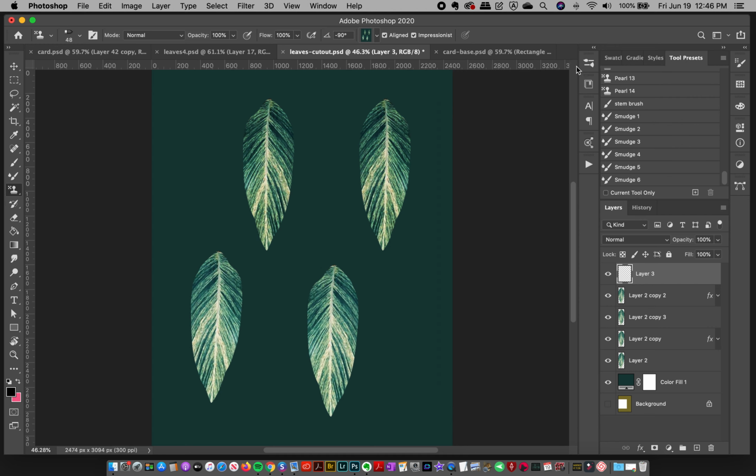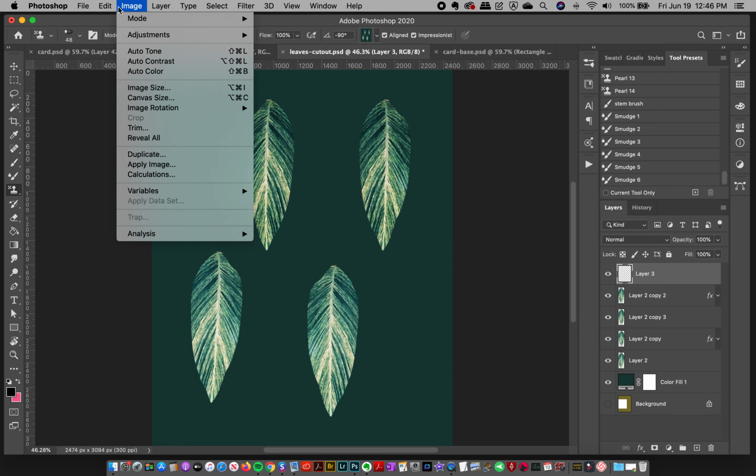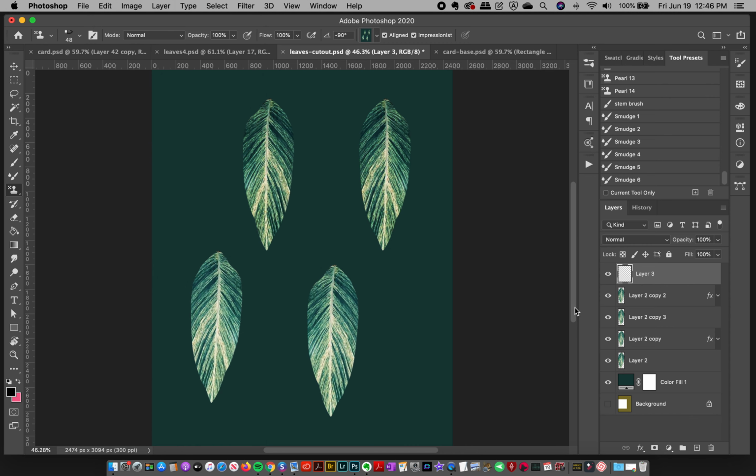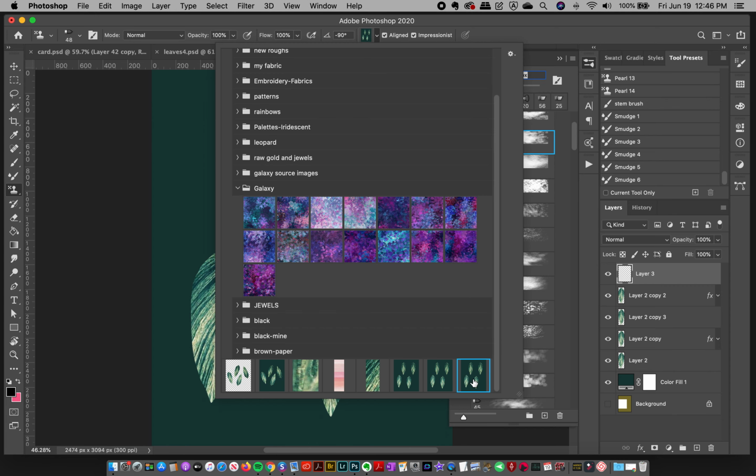So now we need to define our image as a pattern. So we go to Command, or it's probably Control A on a PC, Command A on a Mac, and click OK. Otherwise, you could go to Edit, Define Pattern, same thing. And now I have this image defined as a pattern. So now I'm simply going to start, and I've got this pattern selected. So make sure that you select that. Once you define that pattern, you have to select that as the source of our image.